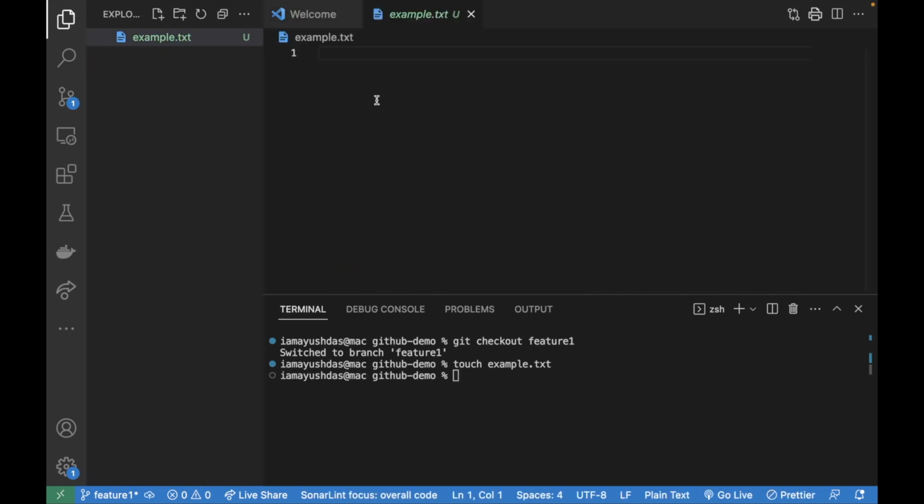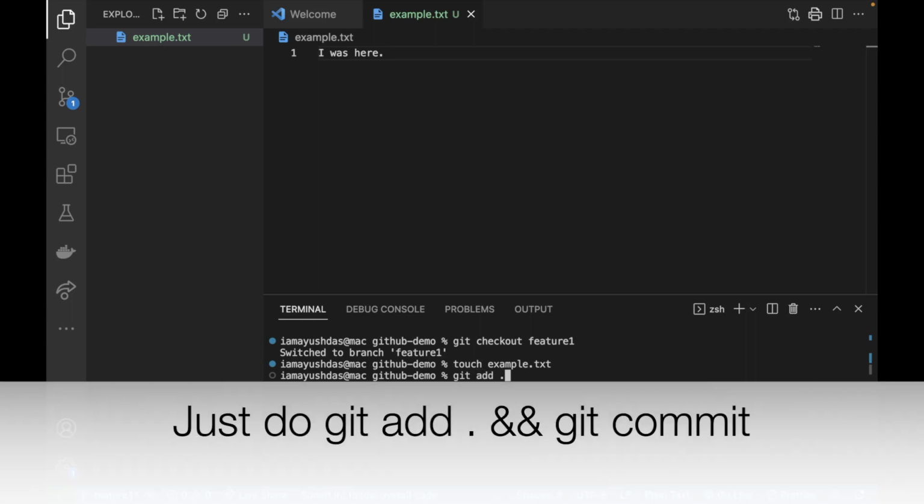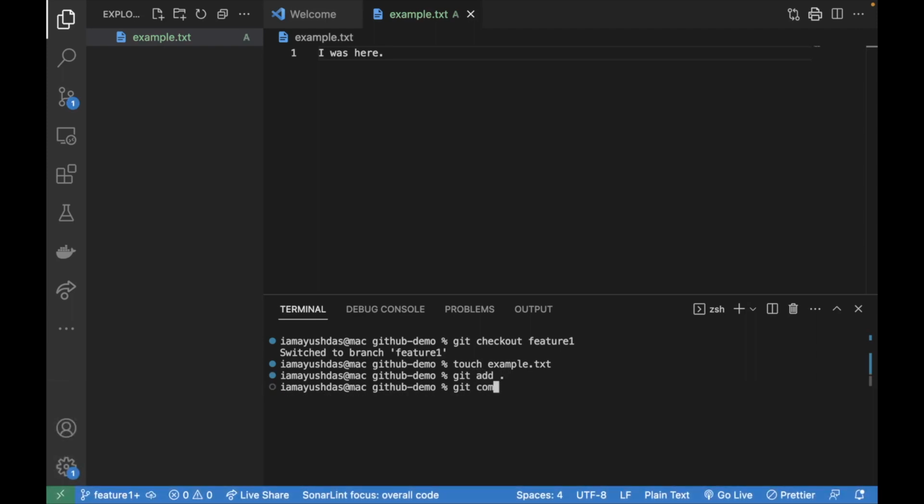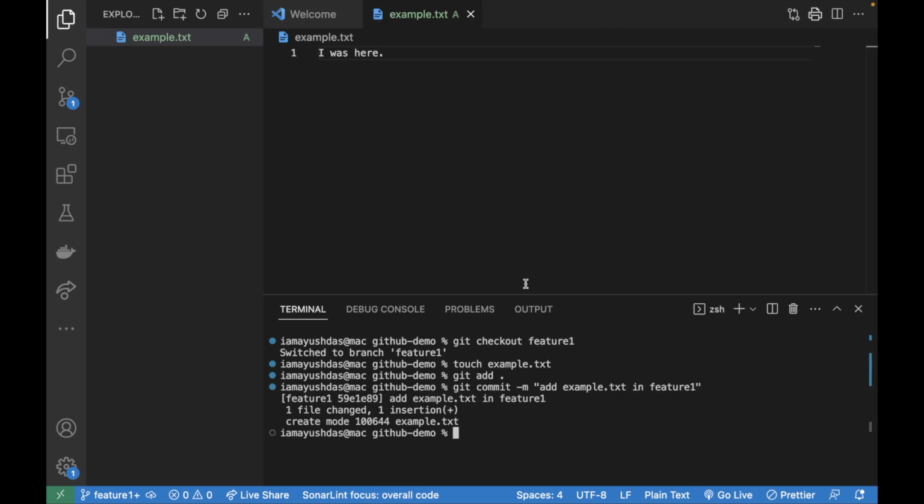Now let's add some text. Let's save the file and do git add and commit. See, we have added one file here and committed the changes in the feature 1 branch.